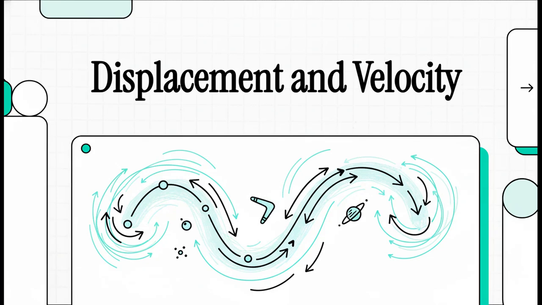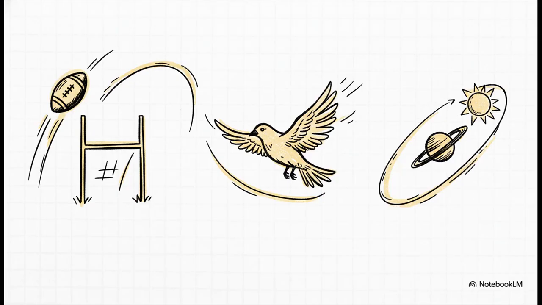Have you ever really stopped to wonder how we can predict the exact path of a planet or even just a simple curveball? It's not magic, not at all, it's physics. And today we're going to unpack the exact tools that let us describe every single curved, complex path in the entire universe. Just think about it for a sec.